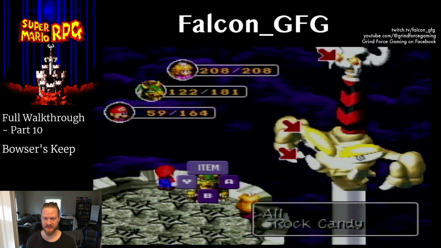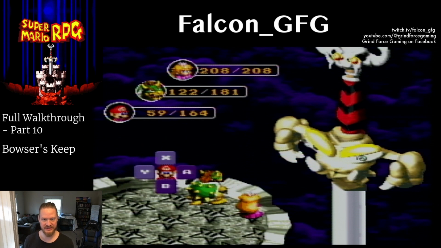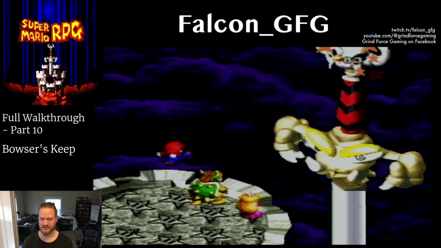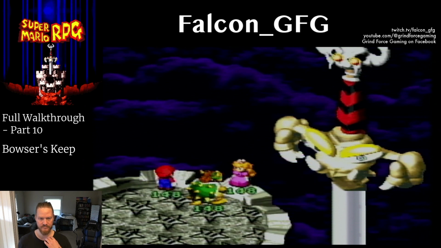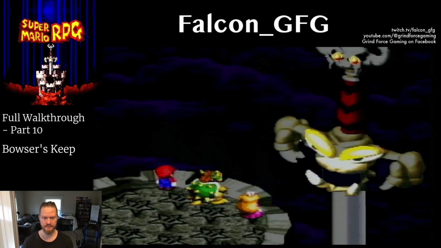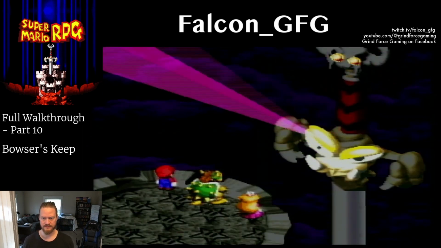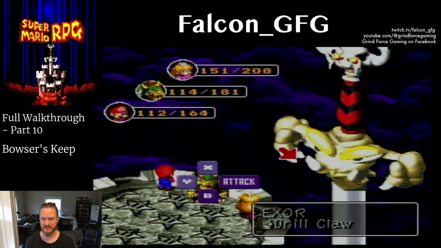Let's do an item. Let's throw a rock candy in here. I tend to hoard my big attack items. Let's use them up a little bit. Alright, so now we don't want to attack Exor because both eyes are active.